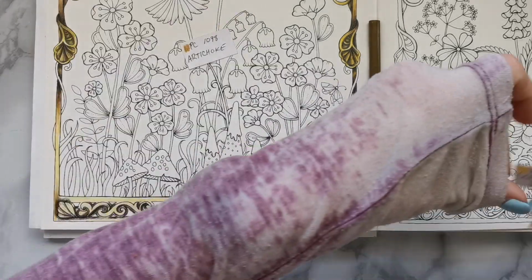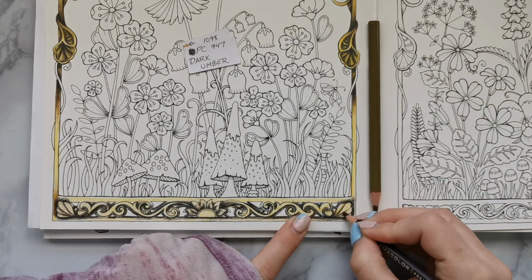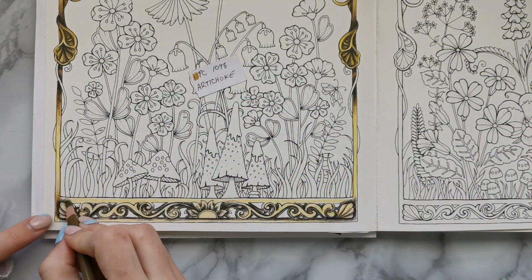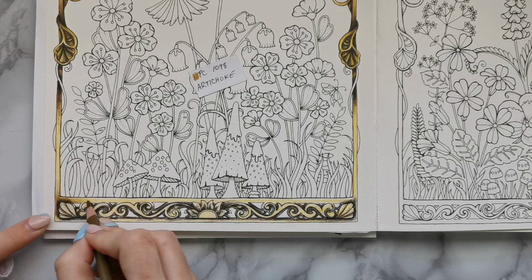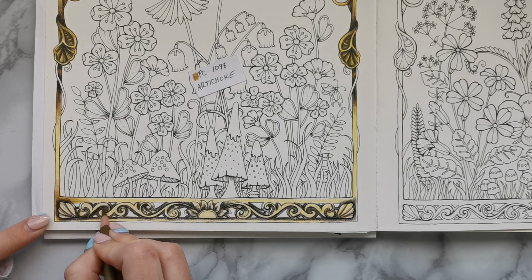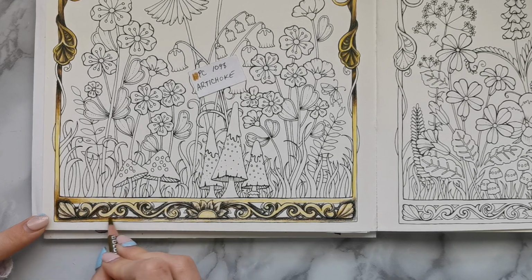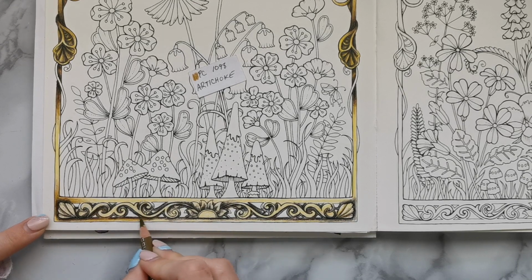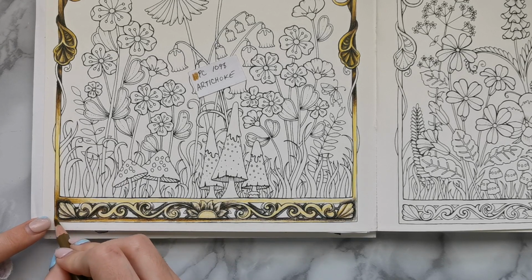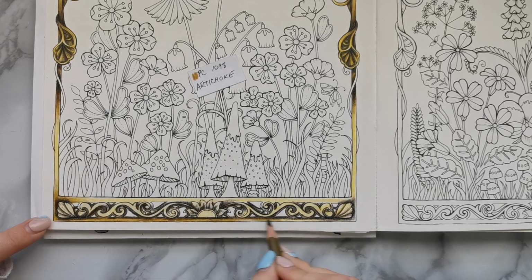Okay, so we got that. So let's go in with our dark umber again quick and do this bit before we forget. Okay, and then we can go through with our artichoke. That's looking a little bit better. Okay, I think down here I want it to stay dark. So let's just fully color this in with the artichoke. We'll still go over it with the canary yellow, but we're not going to have any highlights down here.